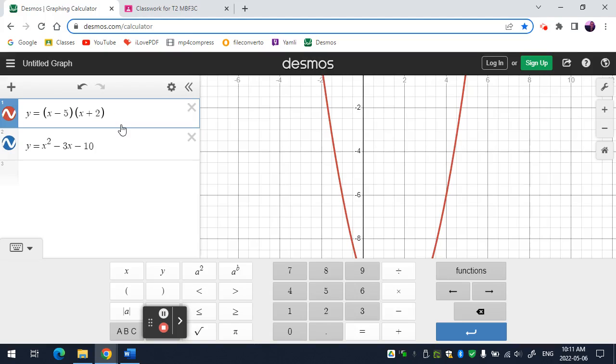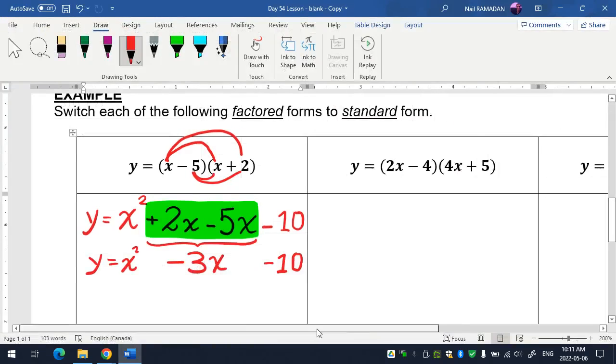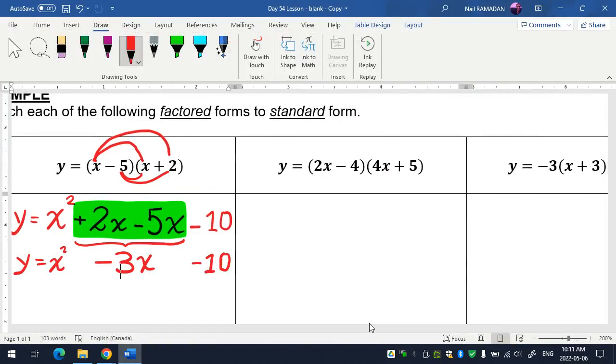Okay, let's do the next one. Can someone tell me how different this one is from that one? I mean, it is the same structure, but there's a slight difference. Sebastian? It's not a single x with a 1 and a single x with a 1. There's a 2 here and a 4 here. But does that change the fact that I have to do the lines? Never. I don't care how fancy it looks. Do the lines. All right. I'm going to use a different color. Line here, line here, line here, line here. And I'm going to zoom in right now.